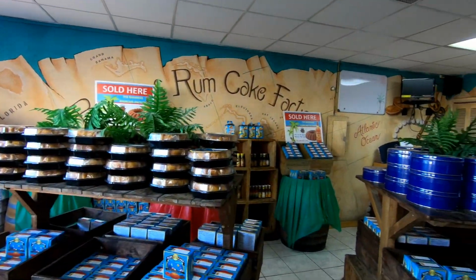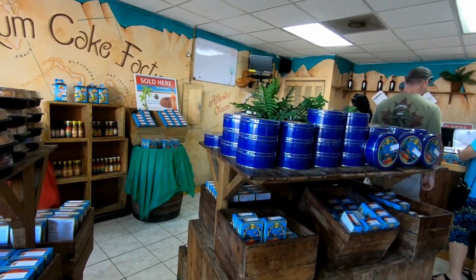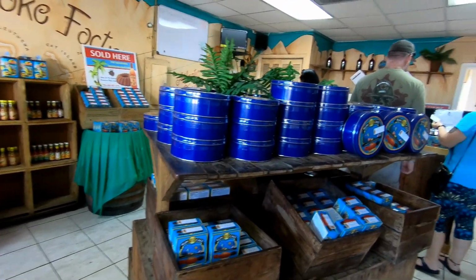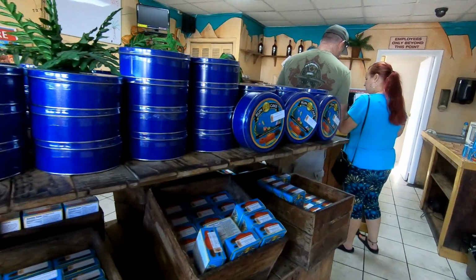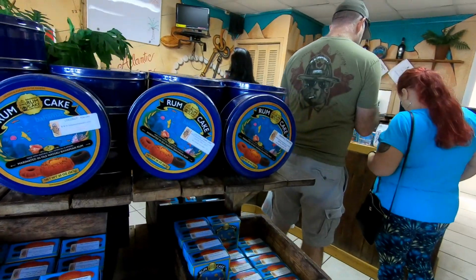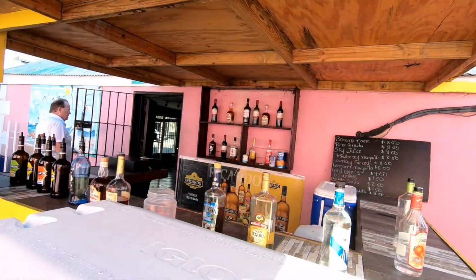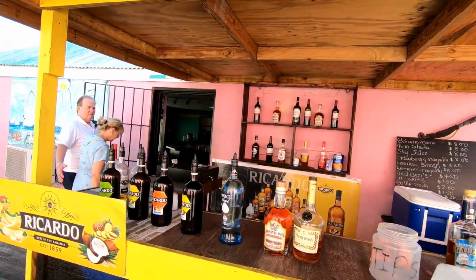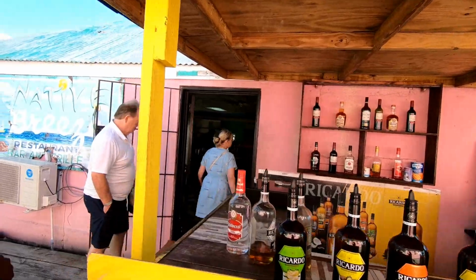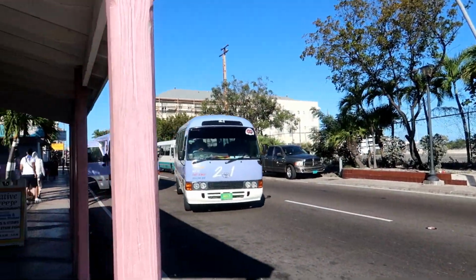Our first stop was a place called the Rum Cake Factory. It was moderately interesting. All they seemed to have, it seemed, was cake and rum. Really. When you're on vacation, almost anything is interesting, so we enjoyed ourselves taking in the sights. It looked like this was a popular stop for the tour guides. We were there around 20-30 minutes and then loaded back up on the bus for the next stop. I wonder if they give a kickback to the tour guides for bringing us here.